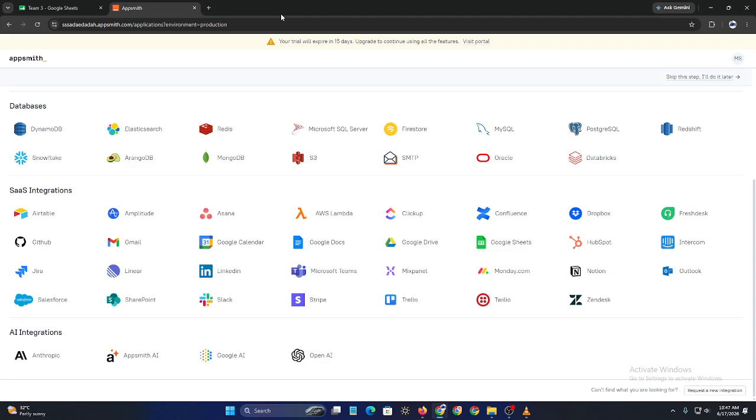Follow the initial setup wizard to create your administrator account and configure the basic settings for your instance. This account will be used to manage applications, users, and workspace settings. Next, review your security configuration. Consider enabling HTTPS, configuring backups, and setting up authentication options such as single sign-on if required by your organization.